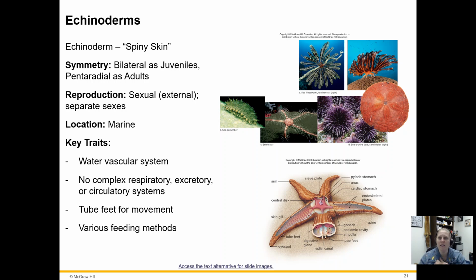They do gas exchange through diffusion. They don't have blood. They use their water, and that water is used as a hydrostatic skeleton, as a means of movement, as a way of removing waste. They are a very odd group. A recent study, as of I think 2023 or 2024, suggests that these animals are actually just a head, so they've kind of lost the rest of those characteristics. They're a weird group. Now, they do have tube feet for movement. That is something that we find in all of them.